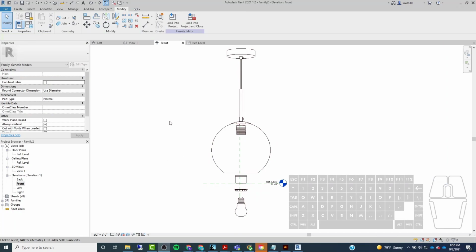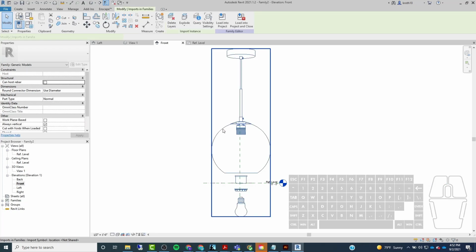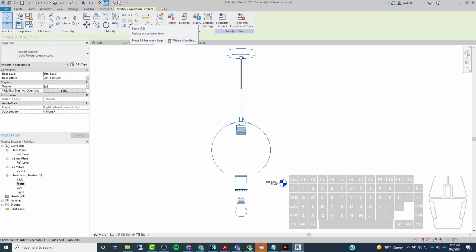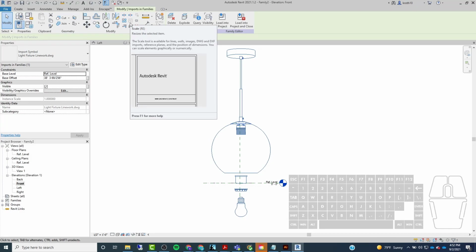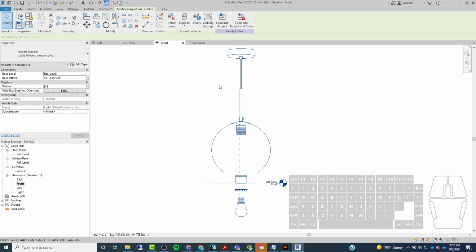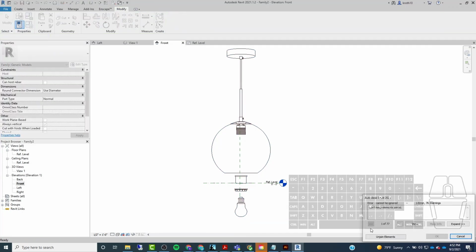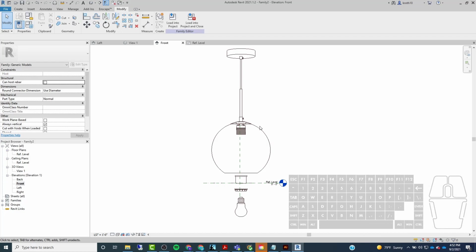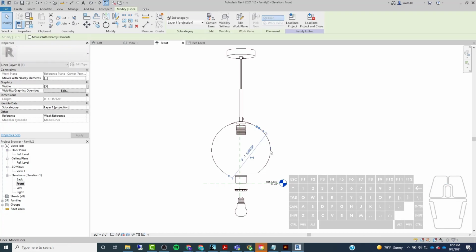All right, so if I try to scale this by selecting it and then going to the scale button, you can see that the scale button is grayed out, which is a problem because I can't do anything with it at this point. So to fix that, what we have to do is make sure this is selected and then go up here to explode and do a full explode on the CAD drawing. This might take a second and then it might throw an error or two, but it should work. Where it says can't keep elements joined, I'm just going to click unjoin elements. And then you can see I have just a series of individual line segments after it exploded.